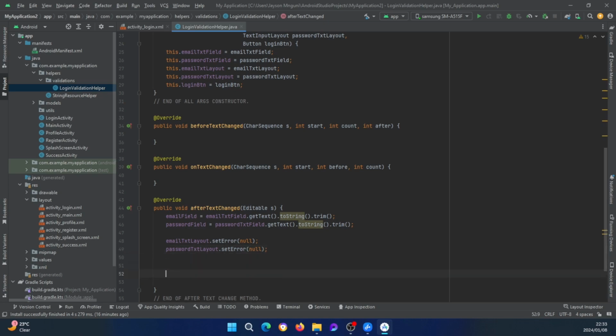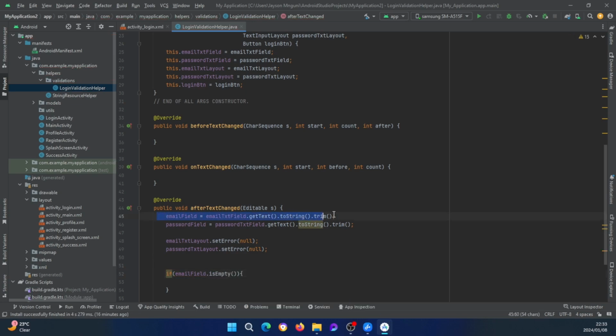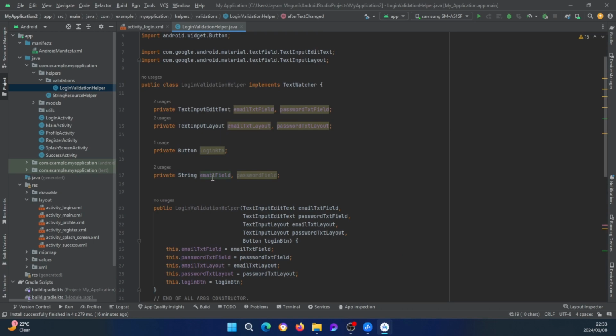Right, so now what we need to do here, we're gonna place in an if block. So the if block is going to be email field dot is empty. So remember, we're taking this field over here, whatever the user types in here, we're setting it to the email field, or text. Maybe I should name it to that, email text.